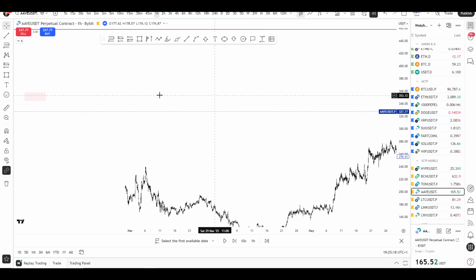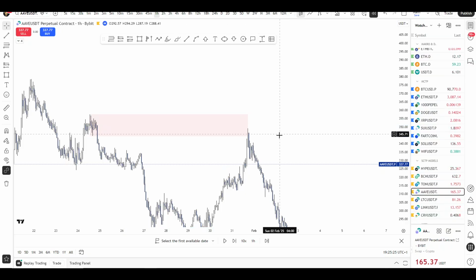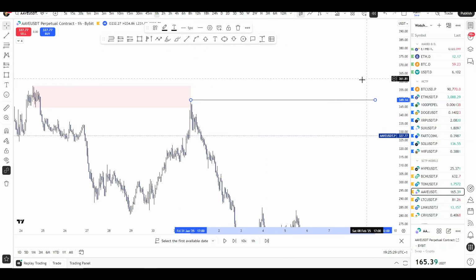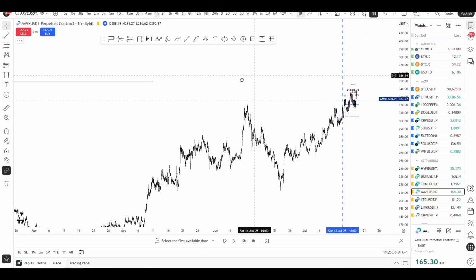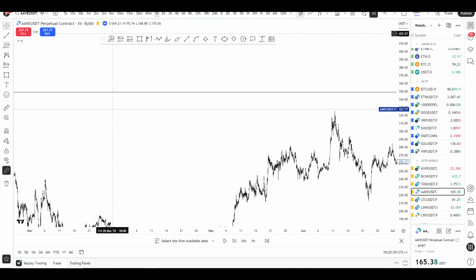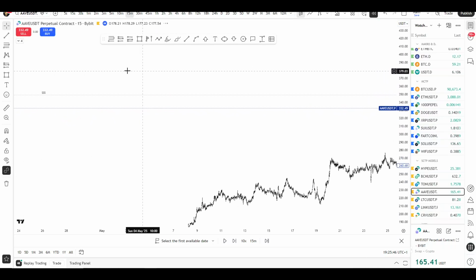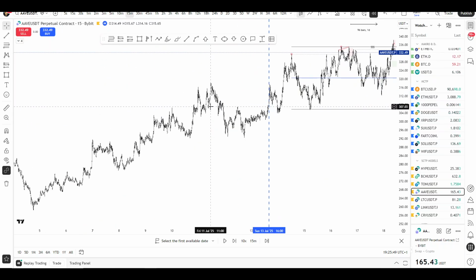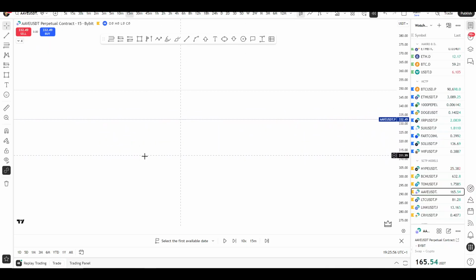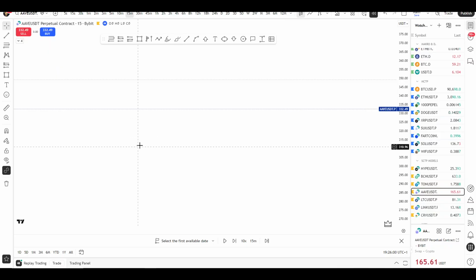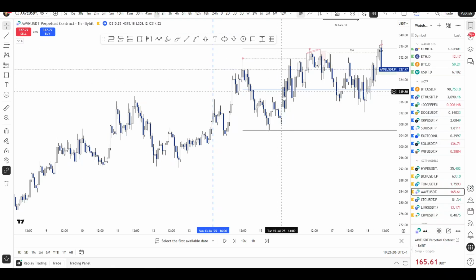Let's analyze how the reaction looks. Yeah, so I can already tell it will be only liquidity on the lower time frame. So let's see. I think this is higher up. So there is no real point of interest from the Model 1 perspective, but it doesn't have to have one because it's a Model 1, so it could grab the liquidity from the range high. Yeah, well, so I can analyze it.